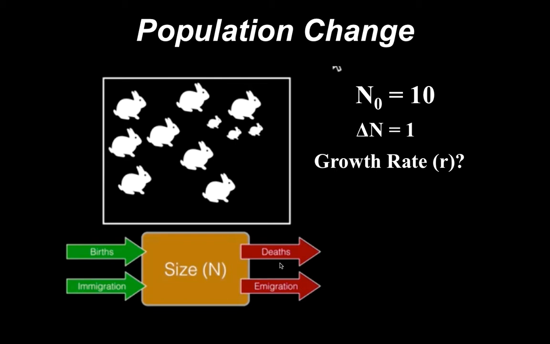So now we've calculated a change, we can also calculate a growth rate. So how much did I grow? Or we can have a decrease. How much did I decrease by? So our formula for growth rate is always going to be change in N divided by the initial population. So how many did I add or subtract divided by what did I actually start with? So in this situation, we calculated our change in N was 1, and then we said that our initial population was 10. Okay, so 1 divided by 10 would be 0.1, and then if you want it to be a rate, you multiply by 100, and so you would have a change of 10% in this population.